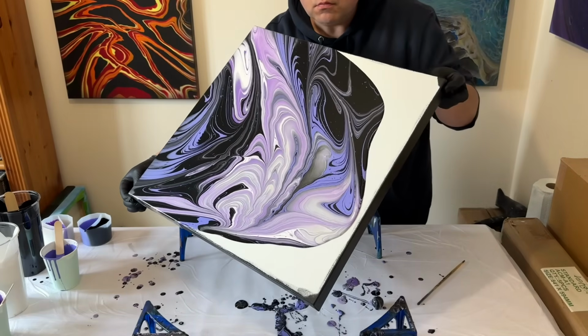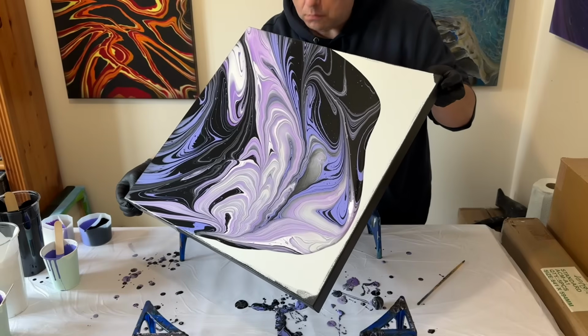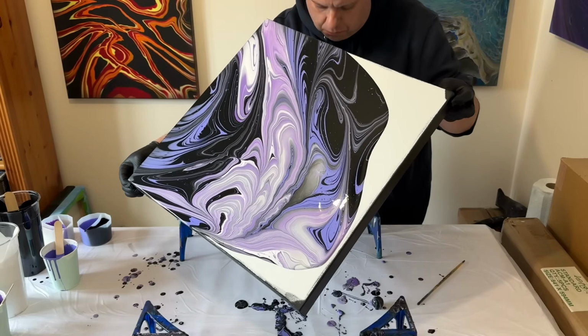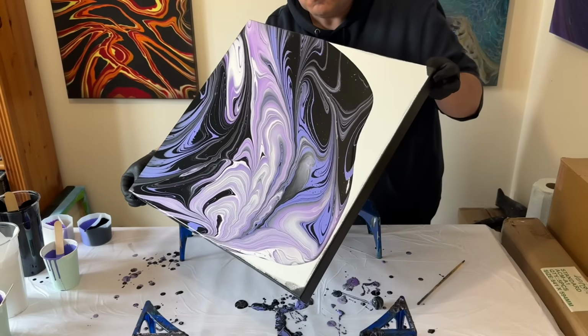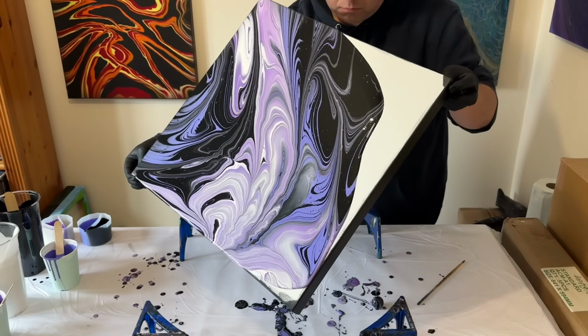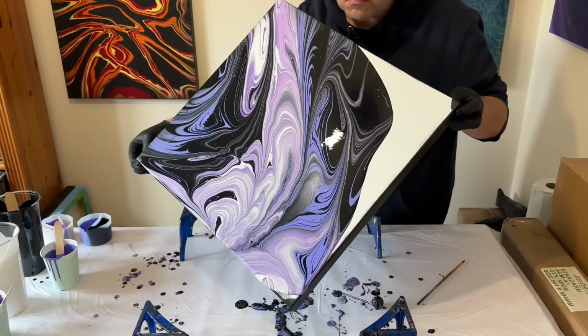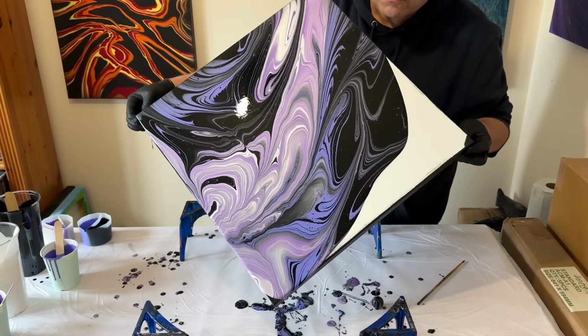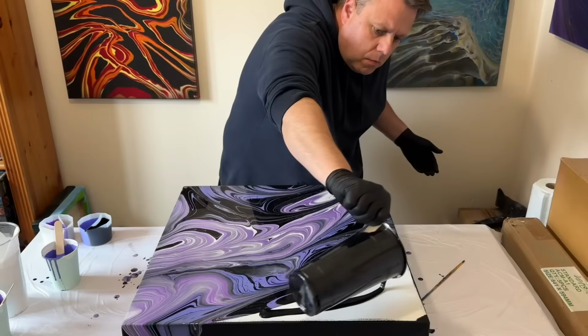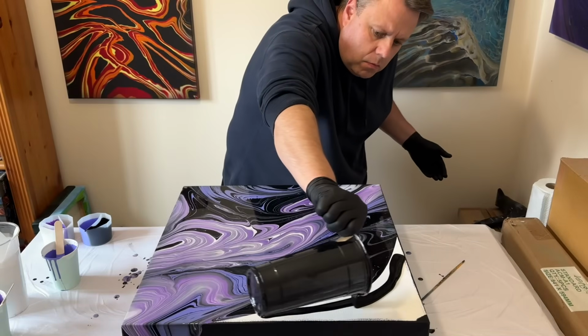So that's just some advice that I'd love to share with you, because I think it's really important to remember that being immersed in that here and now, in that creative process, helps us learn, helps us evolve, and helps us develop as artists. So just enjoy that creation and the way the paint's flowing, how those patterns are opening up.